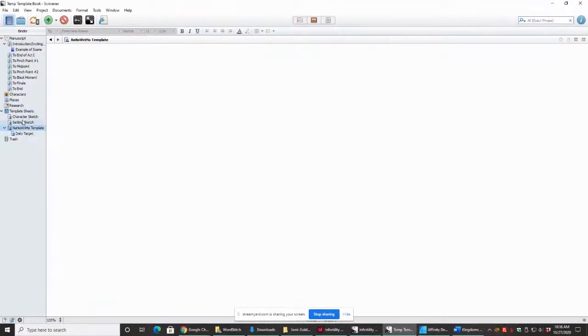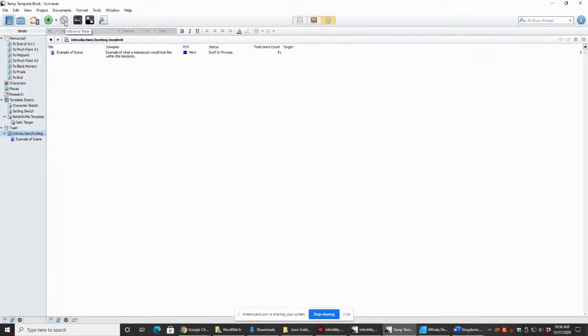Well, actually, why don't I see anything under these? This is the first time I've downloaded this one. Let's see what happens if we use one of those. So, oops. If you ever do that, did you see that I just clicked delete and now it looks like I've lost something? That just moved down here to the trash file. Scrivener hardly ever gets rid of anything. So if you accidentally delete something, just go try to find it in your little trash document here, and then you can drag it back up to where it's supposed to be.